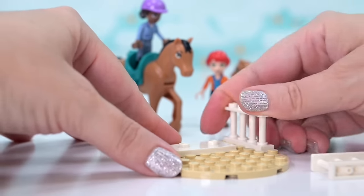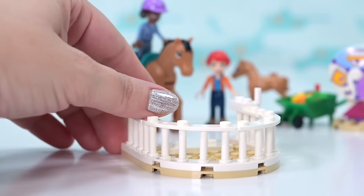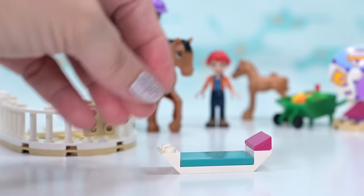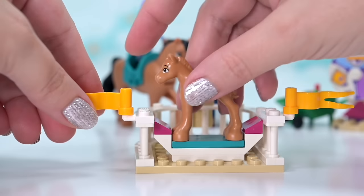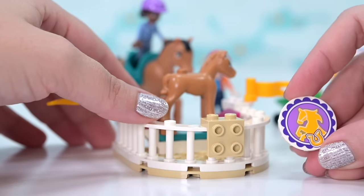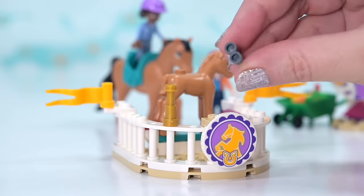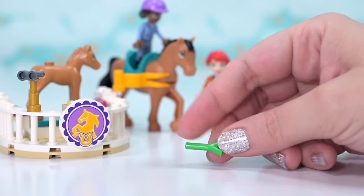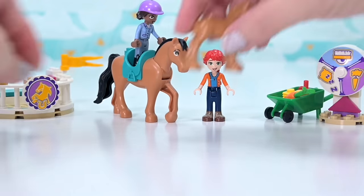The set doubles as a stable and a lookout section — that's what we're building now with bag one. It's got a little detachable seat that's just the right size for the foal. There's a really classy printed piece that would suit any age group for a horse-themed build. We've got binoculars up top, and one little green piece left over at the end of the bag.